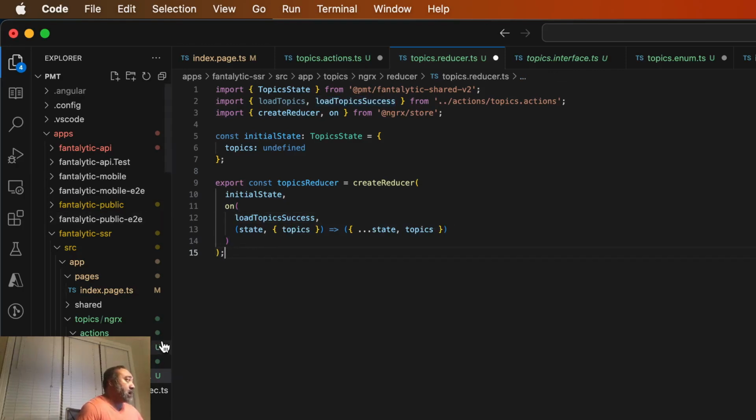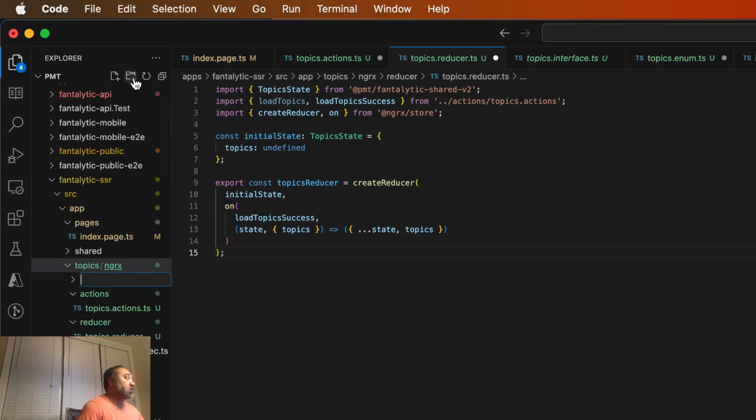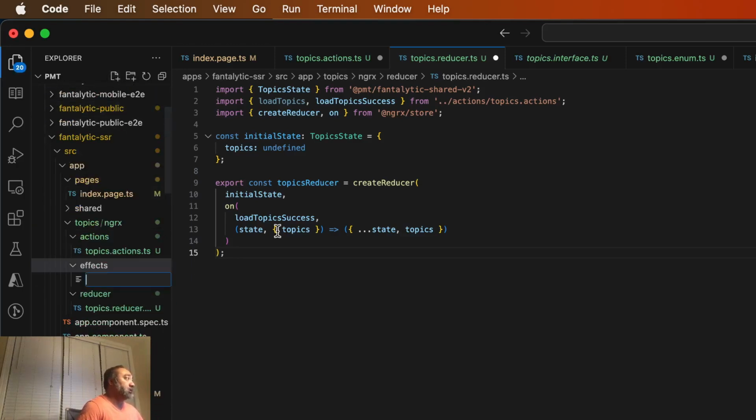Now let's go ahead and create our effects folder. So here we'll create effects and add a file.